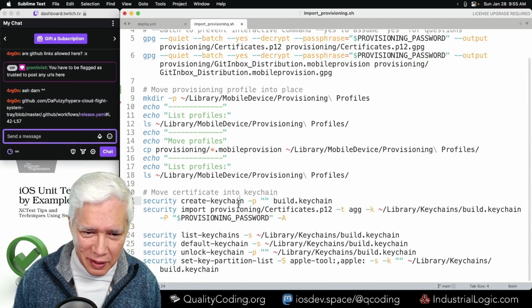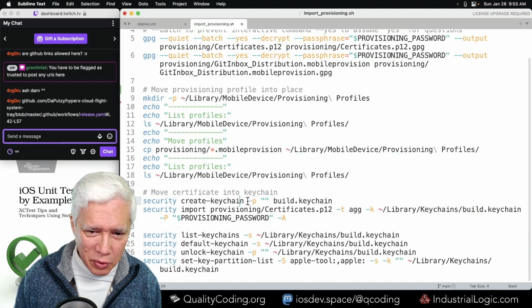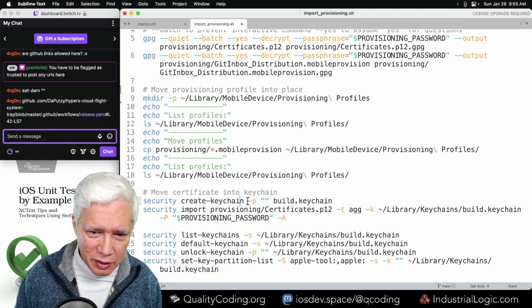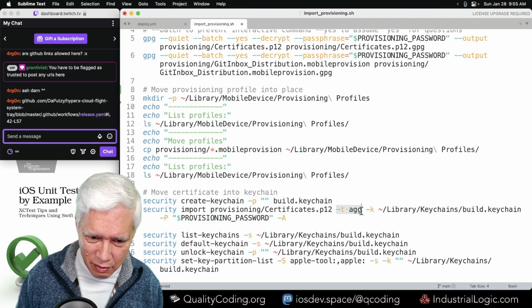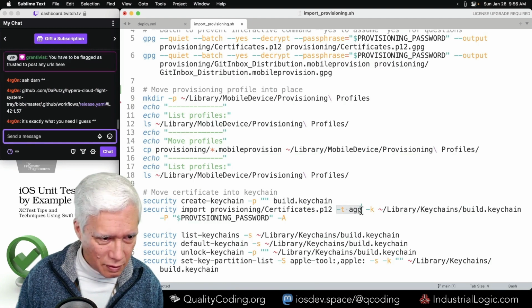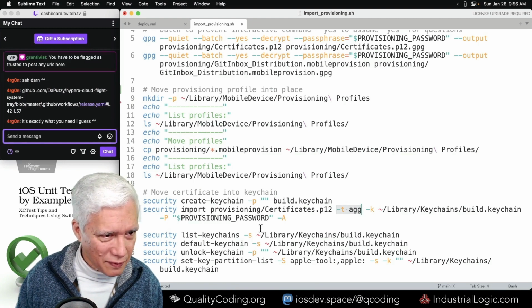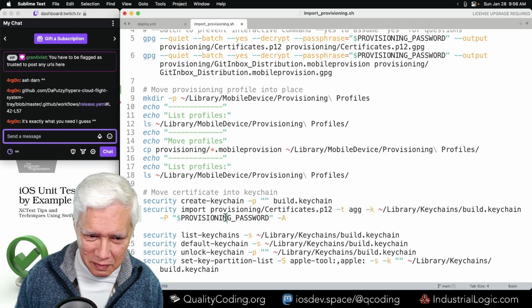Check that out later. So it looks like it creates a new keychain called build keychain with an empty password. It imports this thing. No idea what this is. Stuff.